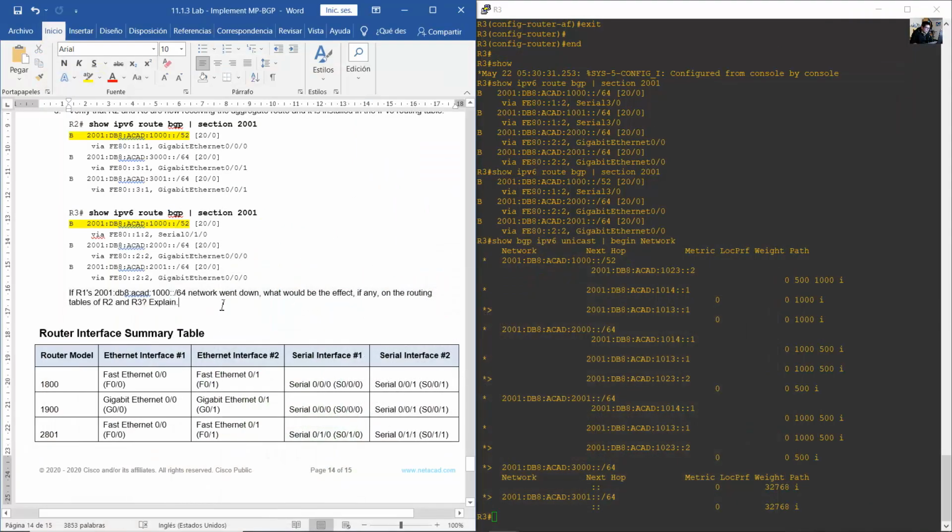There would be no effect because the summary route will still be valid and advertised as long as at least one subnet within the summary route is still reachable. In this case, as long as 2001:db8:acad:1001::/64 is still reachable, this aggregated route will still be advertised.